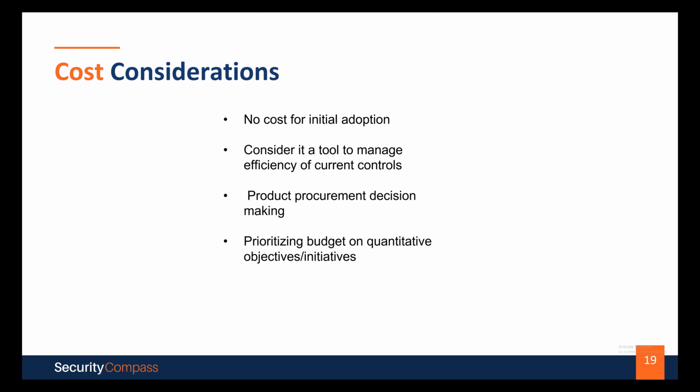When we look at cost considerations, even though the matrix itself is open source, there are no additional cost considerations. But the framework will drive how you budget and prioritize your efforts. This might be, okay, we've received initial output and feedback, and we may or may not need additional resources fine-tuning our current data ingestion sources or the alerts that we build from those data ingestion sources.